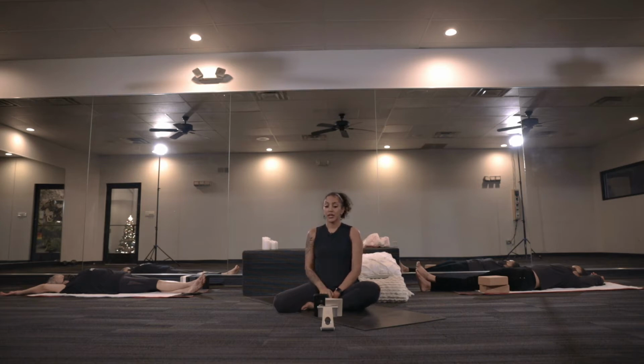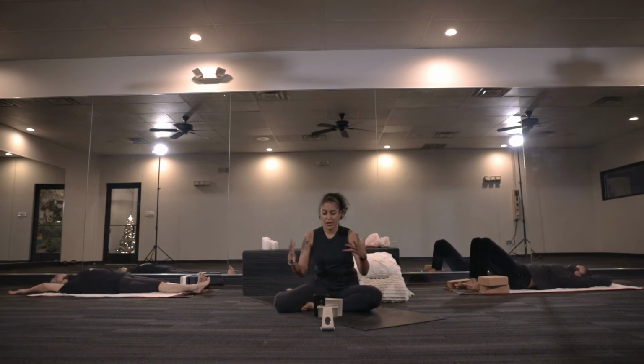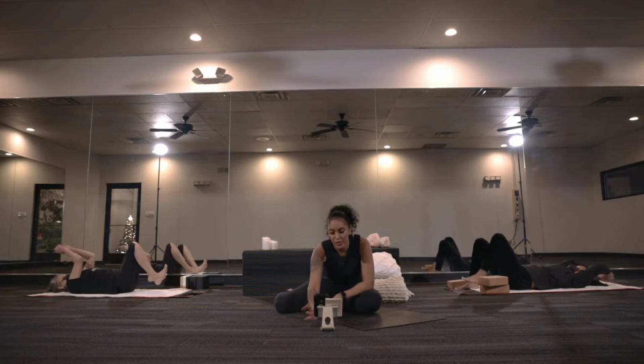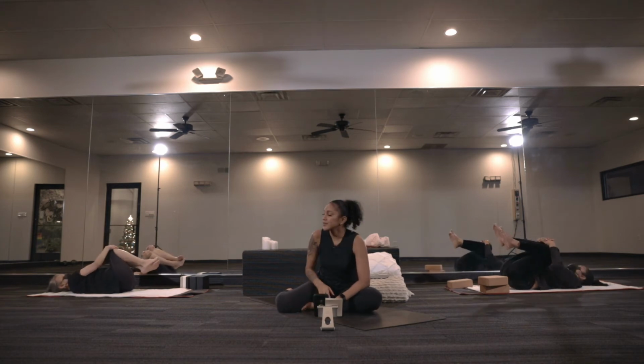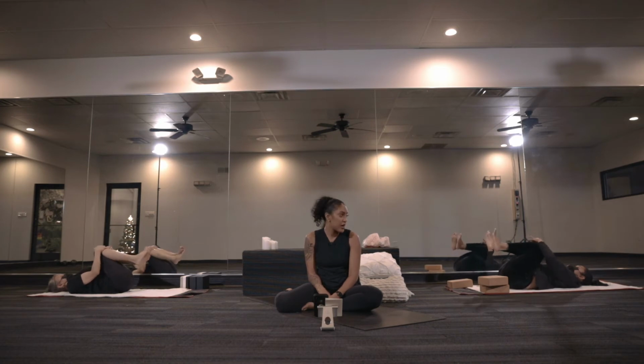That's it. Good, let's take one more big breath here. And as you exhale, slowly make your way back into center. Again, you can roll your knees around or bring your knees into the chest and roll around a little bit on your back. That's it, from side to side, if that feels nice, or simply just give yourself a hug.